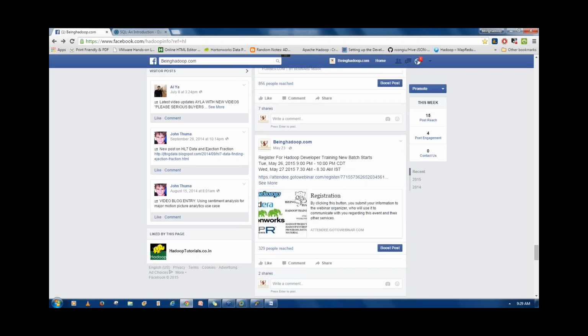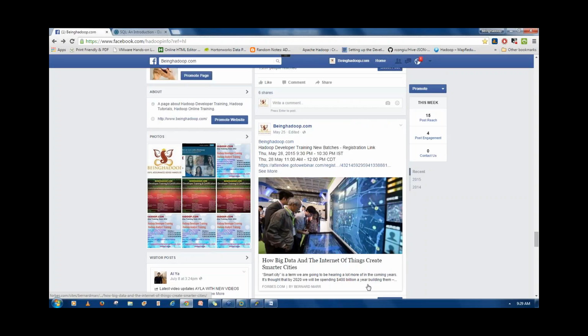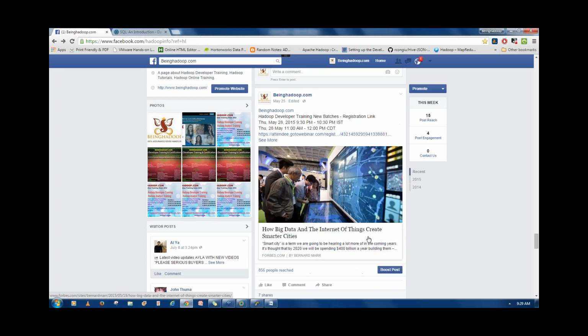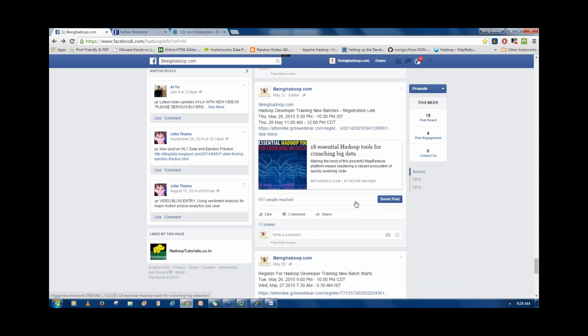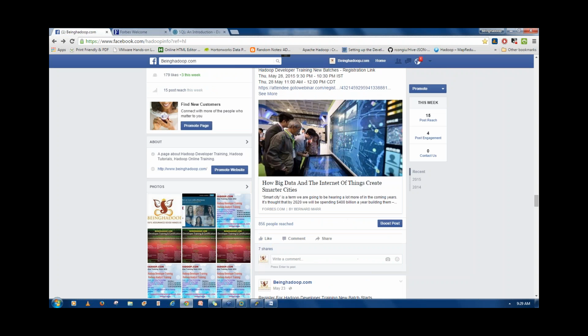Now here Chandrababu is talking about smart cities, and how smart cities can be implemented in AP. This is one article published in Forbes. It explains what smart cities are and how they are best possible with Hadoop. Let's go through this. I share different articles here, and on this page you'll get the updates.